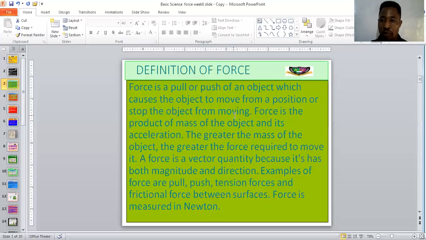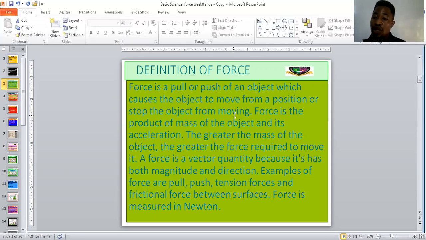Someone wants to ask me what product is. Have you forgotten mathematics? I taught you all. Product means multiplication. When you multiply two things together, the result is the product of what you have multiplied. For instance, the product of 2 and 3 is 6. What I have simply said is the multiplication of 2 and 3 is 6. So that's what product means.